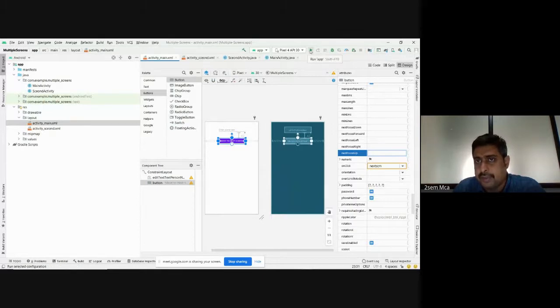We'll run and see what happens now. Gradle is running now. It's loading.